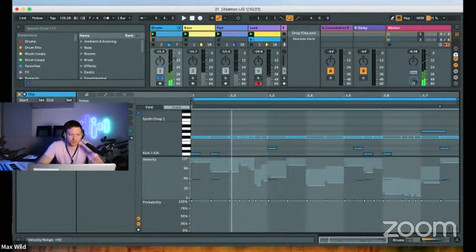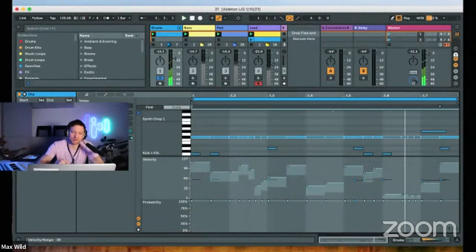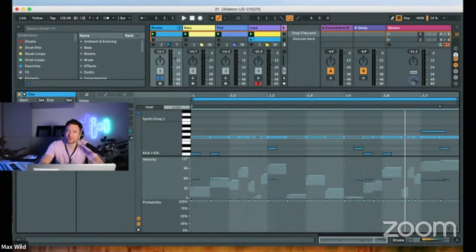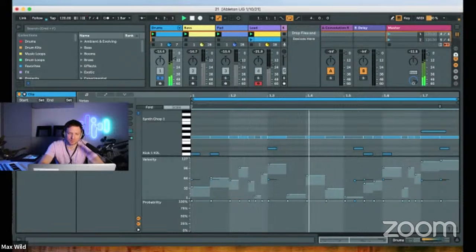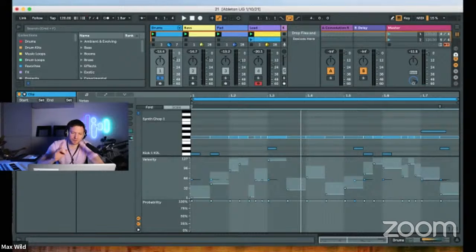All right, I could also change the velocity ranges going down. That means that, so that range, minus 30, means that the velocity is going to be anywhere from 0 to minus 30. Okay, well, that is the range between which the random velocity is going to occur. I can hit randomize again, and it'll give me a whole other new set of variations. And I can do that indefinitely. I can change it back up. So now it's creating random variations going up in velocity.